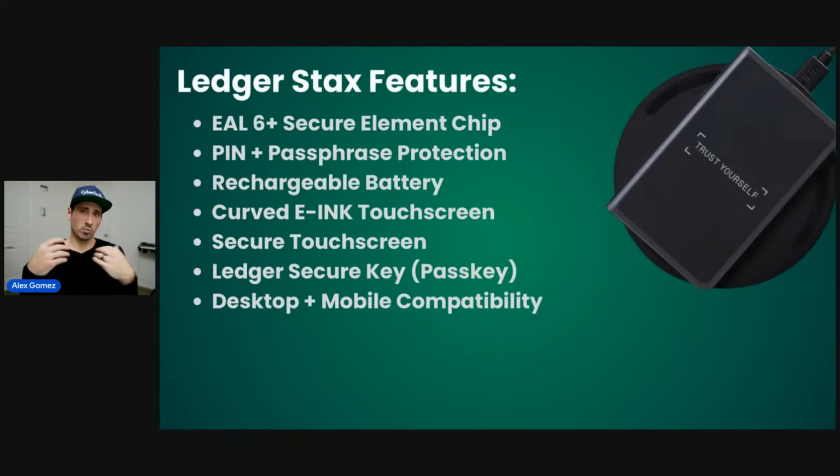That said, it is their most premium hardware wallet, so it does cost, I think, close to $400. So you could save like $150 if you just go with the Flex. I like the Flex just because of the cost savings. But if you've been waiting for the Stax, now's probably the best time to buy it because you're going to get that free wireless charger and the protective shell as well.